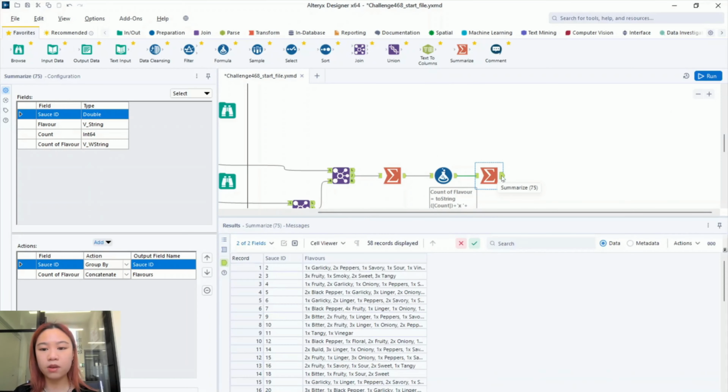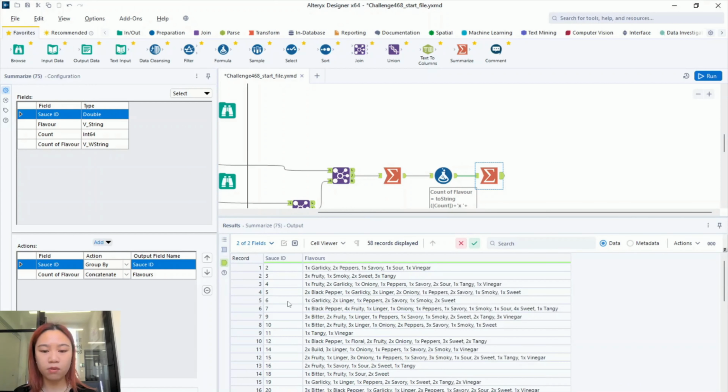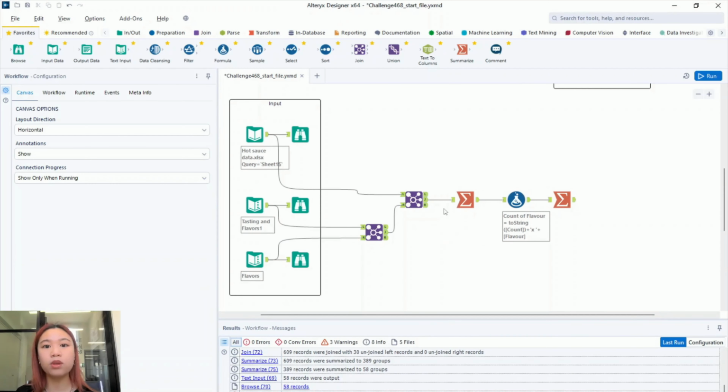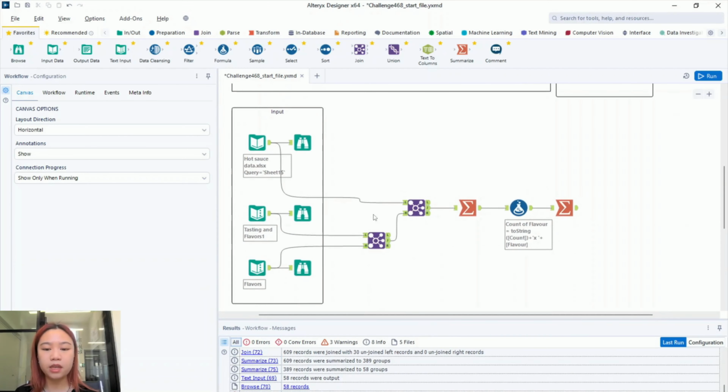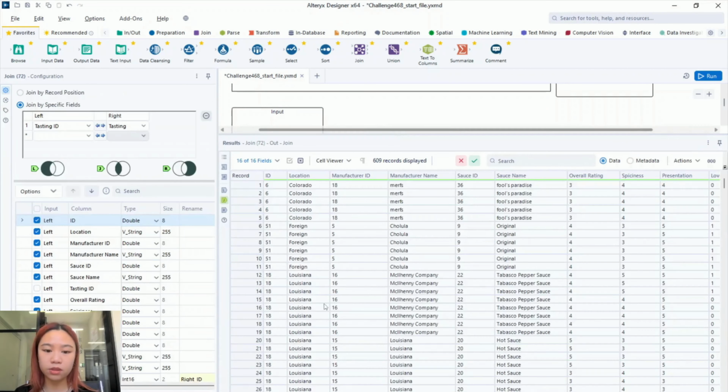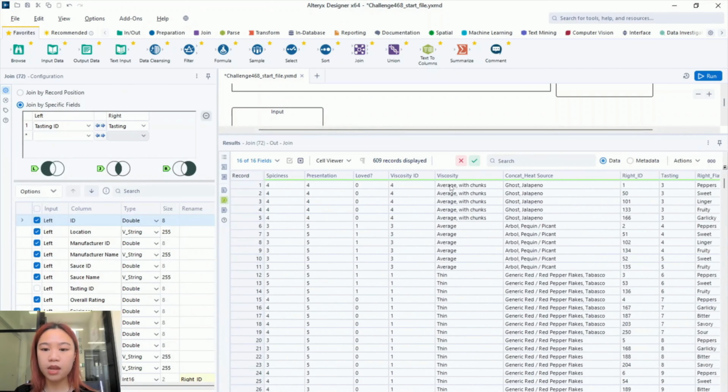Now if you look at our final output, we have all of the flavours nicely concatenated. If I expand this, we've got all of them listed here. Now we want to do the exact same thing but with viscosities. But instead of using this data set, we have to use this one, because we've got lots of duplicated rows. If we scroll across, we have this viscosity 5 times. So if we do a count, for example, this isn't going to work.